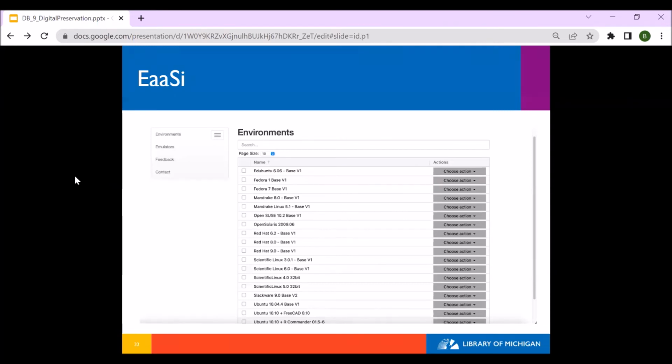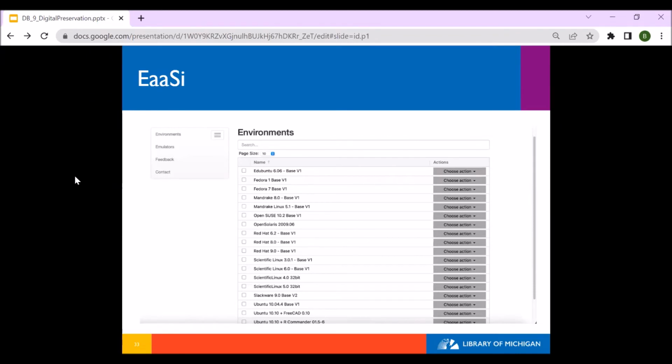EASY. So EASY stands for Emulation as a Service Infrastructure. And it's a project that seeks to make emulation easy and free for anyone, even if you don't have robust technical skills. Emulation as a service simplifies the use of emulation software by providing browser-based access to computing environments supported by various emulators. You don't need to know how to configure the emulator. Instead, you choose a few key components: machine type, operating system, software, the types of files you want to interact with. And then the EASY system boots the whole thing up for you.